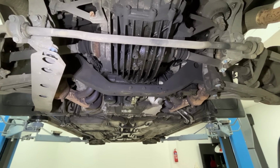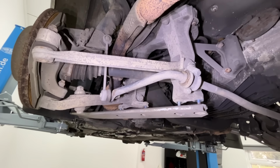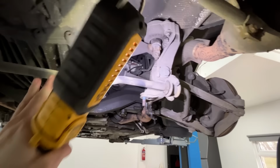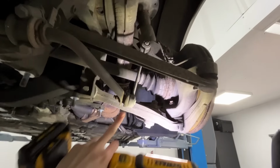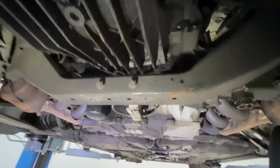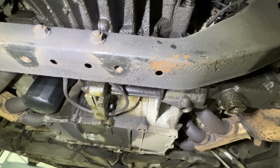I mean, that's Porsche design. There's not really any rust anywhere. Rear anti-roll bar, sometimes these are exposed. They can get a bit rusty, but this is just dirty. No real rust there. All the bushings, links, caps look good. Being picky, there's a tiny bit of rust on this brace, which I'll just treat.